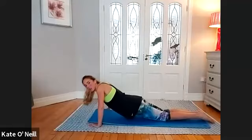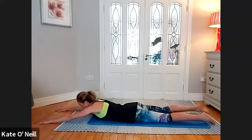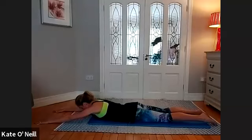8, 7, 6, 5, 4, 3, 2, and 1. Lower your body down. Reaching the arms nice and long. Feet a little bit separated, please. Bring your feet apart. Eye line is down. Squeeze the glutes a little bit, so activate the bum. Eye line looking down at the mat.